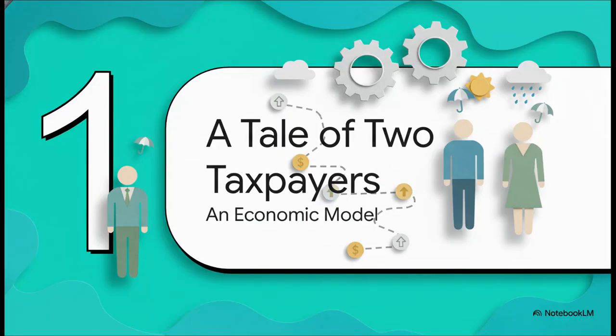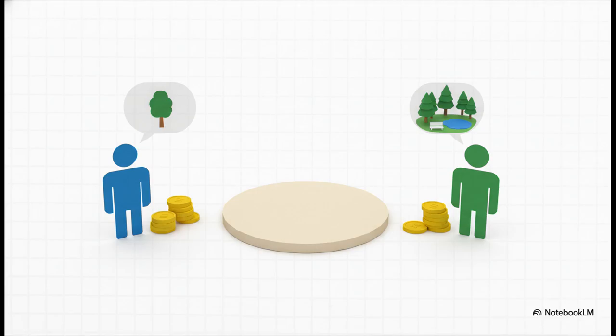All right, to really get a feel for how this works in practice, let's build a super simple economic model. We're going to create a little world with just two people and see how this whole benefit principle thing plays out. Okay, so here are the rules of our little economy. Rule 1, there are only two people, we'll call them A and B. Rule 2, they've got fixed resources they can use for either private stuff or public goods. And here's the most important part. Rule 3, a person's demand for a public good, that's how we measure how much they benefit from it.